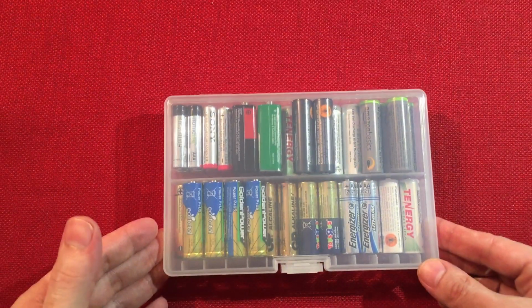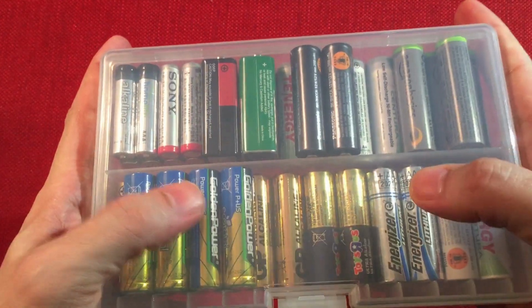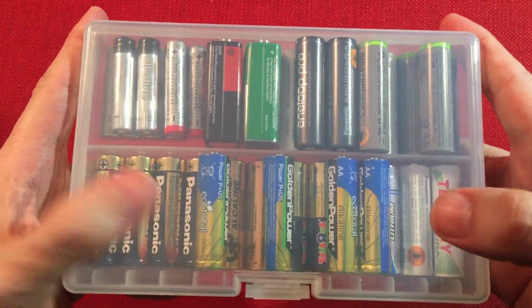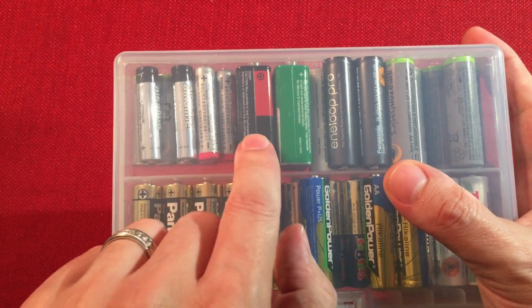Now we come to the other batteries that we use in most of our radios. So let's go ahead and show. I got this little case off Amazon. This is great. I think it was called Wizotech. I know it sounds funny, but I think it was like a $5 case. You could probably do better. But it holds a lot of AAs real nice. And I found out it holds AAAs and it holds my 9 volts.